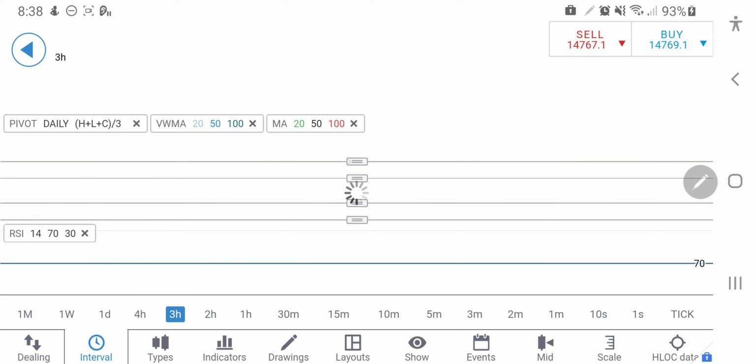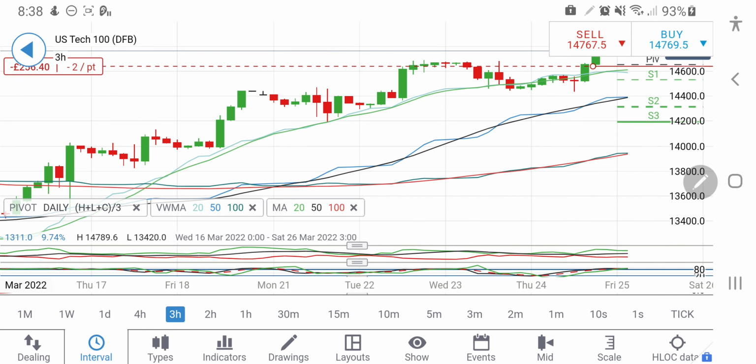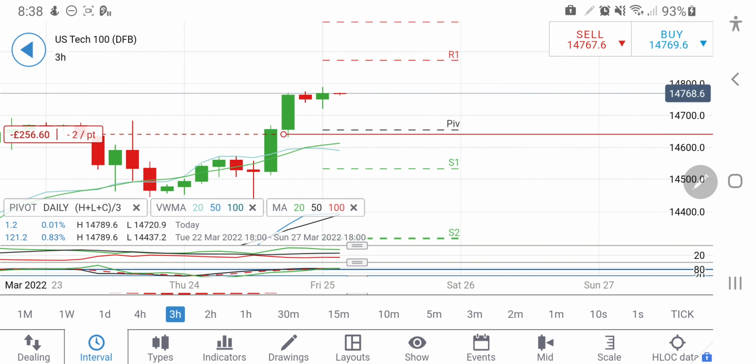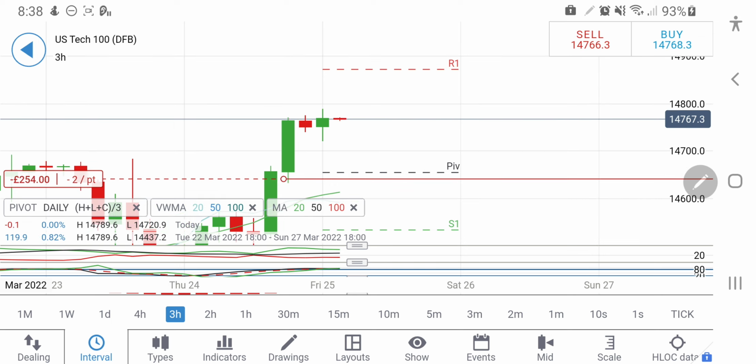Now coming to the 3 hour charts. On the 3 hour chart, it is more or less trying to behave in the same fashion. Now with the support at 14,750, if it breaks 14,750, it is going to hit 14,700, and once it breaks 14,700, the strong support at 14,660 will come into the picture. Below 14,660, yes, you can take a strong break, and it is going to break strongly on the downside. On the other side, if it breaks 14,810, then one can remain long on US 100, and you can expect that it may hit 14,880, and then it will try to hit 14,950 and 15,000 also.